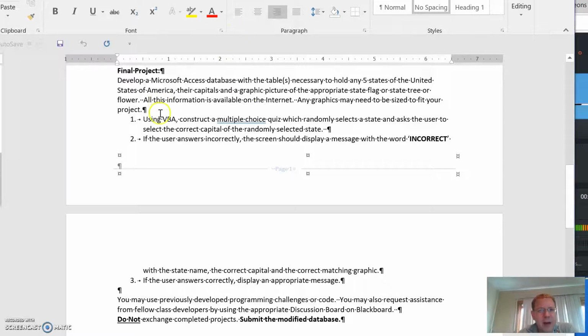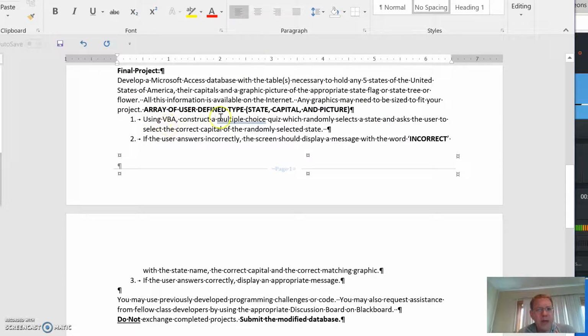My suggestion straight away when looking at this is an array of user-defined type. In that array of user-defined type, it's going to have the state, the capital, and a picture. Since we're only storing 5, you only need to declare an array 5 long. If I was storing all 50, then of course I would need an array that was 50 long.